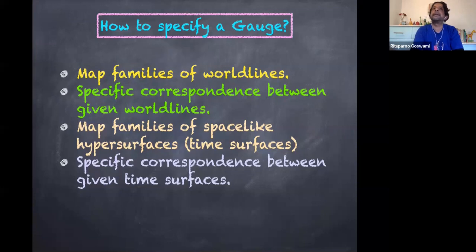Now you can describe a gauge with fewer properties, for example with just three properties. Then there is a gauge freedom still available in your calculations, and you have to be very careful whether any physical quantities you are trying to calculate are coming because of that gauge freedom or not. So that is the main point.